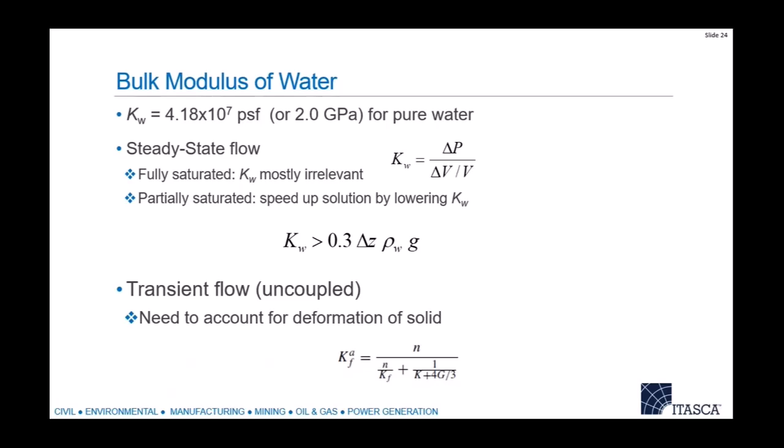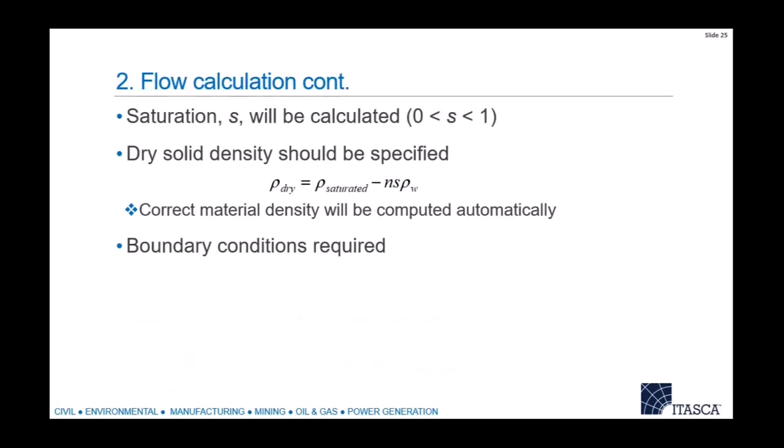This looks crazy complicated, but you're basically using the porosity and playing games with the relation of the stiffness between the material stiffness. This is essentially the confined modulus of the material and the fluid stiffness, so that they have the right ratio. By the way, this is sort of considered a limit. Also, you need to account for the deformation of the solid. So remember, saturation will be calculated automatically, assuming it can break the fluid tension.